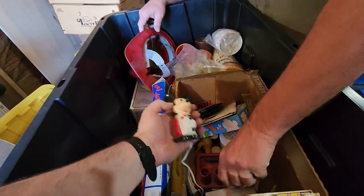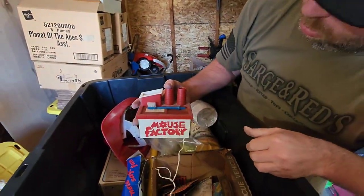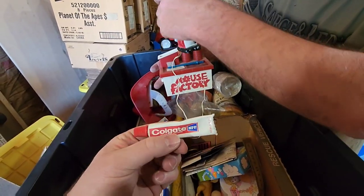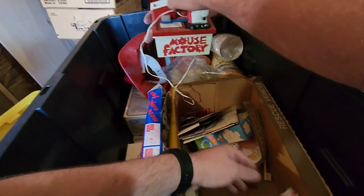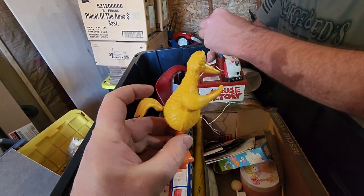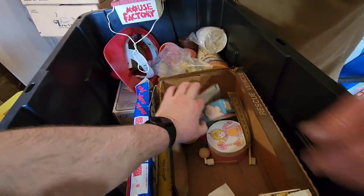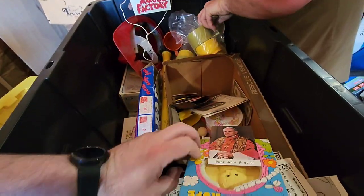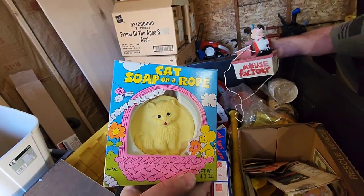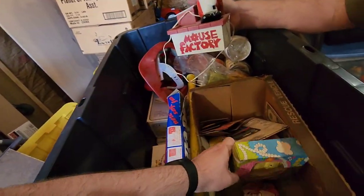It's one of those Mickey Mouse toothbrushes. Ooh, will you brush your teeth with that, Shane? No. It looks unused. Ooh, there's even toothpaste or hemorrhoid cream in here. Colgate. Nice. I bet it's still good. There's Big Bird. What's that for? Pope John Paul II. Cat soap on a rope, Shane. Your birthday is coming up, right? No, it's already passed. Well, there's another one coming, I hope.